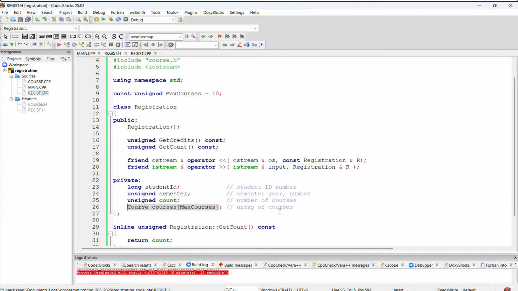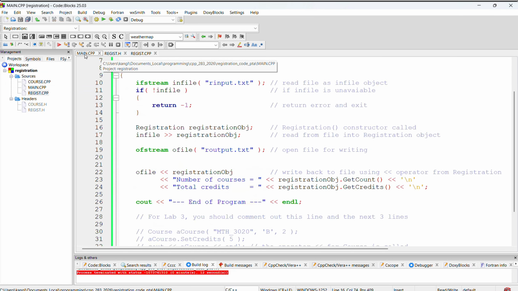In fact, you cannot. Unless you are using a pointer. Use a pointer, then you will create a dynamic array. But in this case, you cannot. Okay, so therefore, this is already created. We need to initialize these three. Okay, so that's one of the problems there.